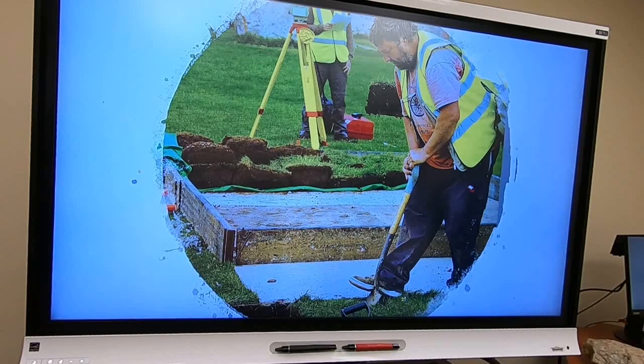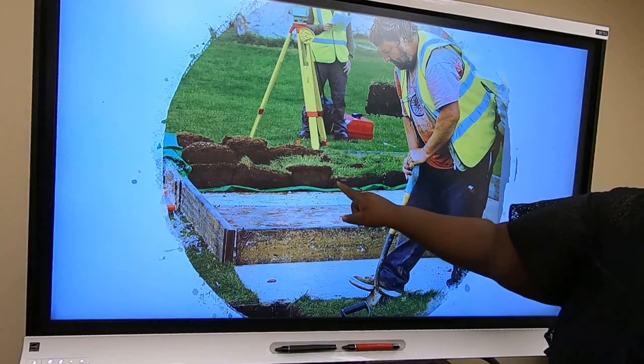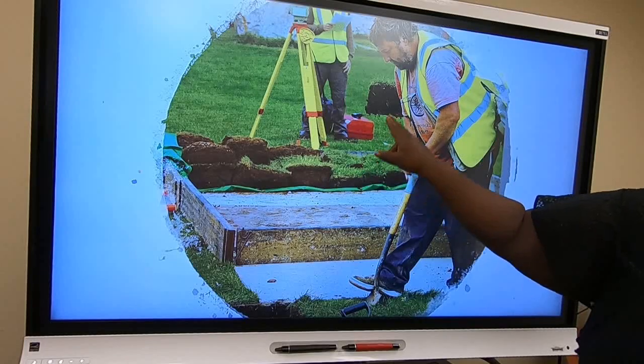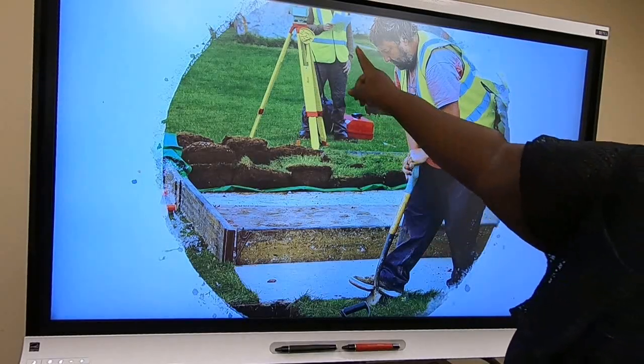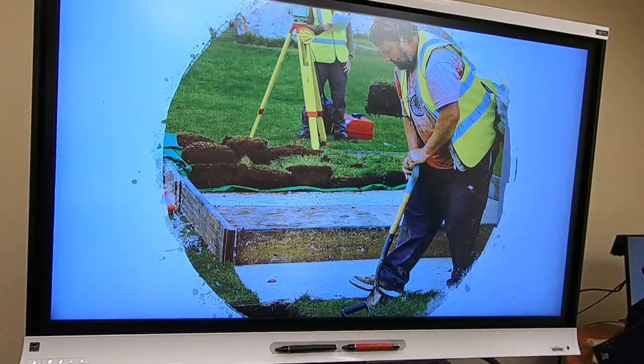It says, notice the way the grass and the earth has been sectioned off. You notice that they took just the top part of the grass. They didn't dig big holes, but they took the top part of the grass and removed it out of the way so that they can use it. It says they have raised the beds around the grass and sectioned it off, and the ditches are dug around. It says, notice the Stonehenge stones in the background. Wow. So they're digging this grass located near the Stonehenge stones.